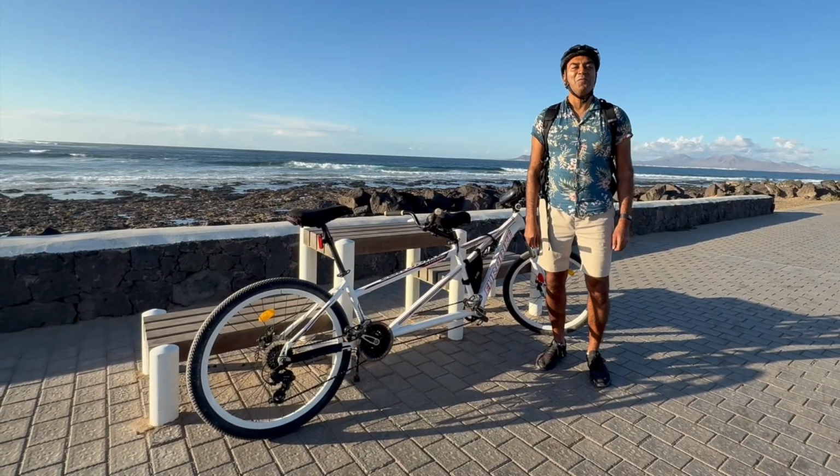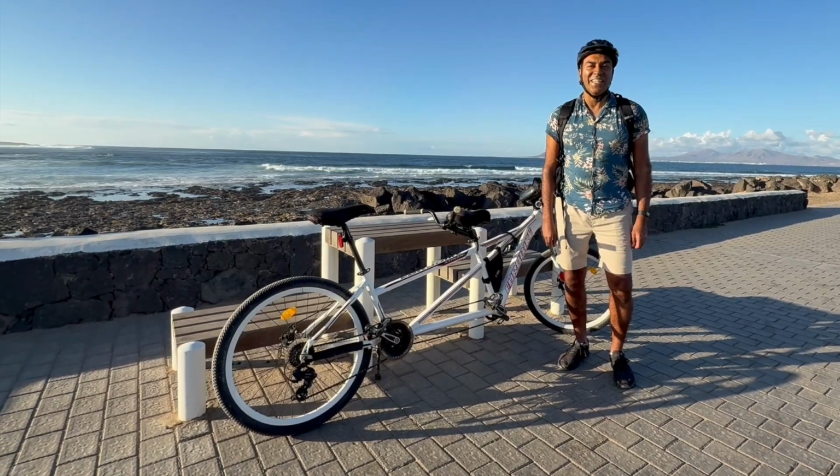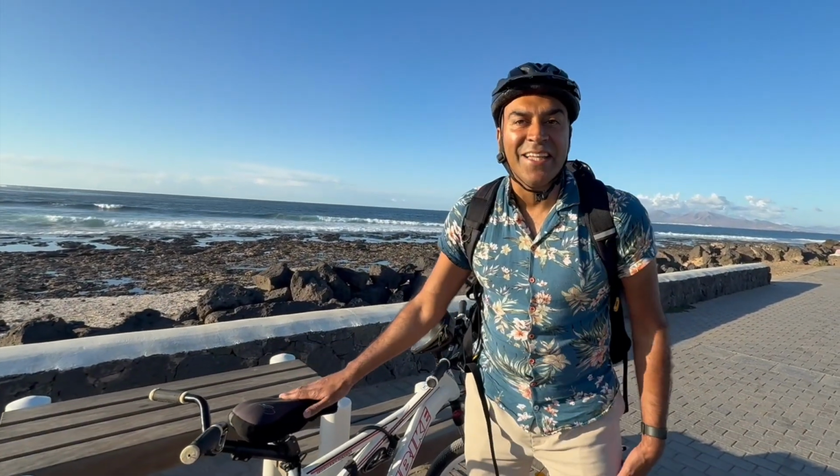I'm the founder of Traveleyes, and I thought I'd share with you some tandem cycling tips before your exciting adventure. So the person at the front is referred to as the pilot, and they get on first, make sure the bike is sturdy, and the person at the back is known as the stoker, or in our case, visually impaired traveller. And knowing our VIs, they'll probably want to sit at the front, in which case, good luck.